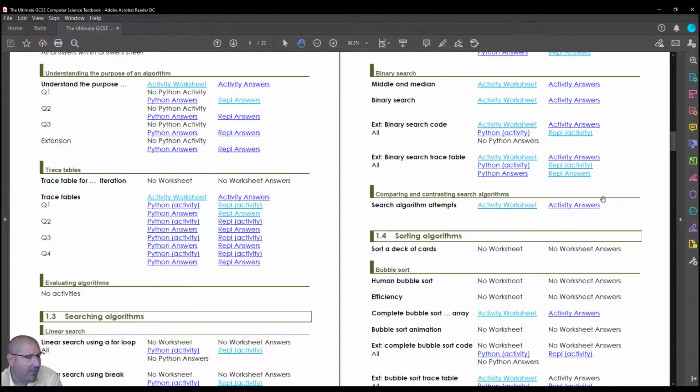There is a Python file for the activity, the same in REPL, the Python answers file as well, and the same in REPL. So we can just get straight to all those answers when we need them.